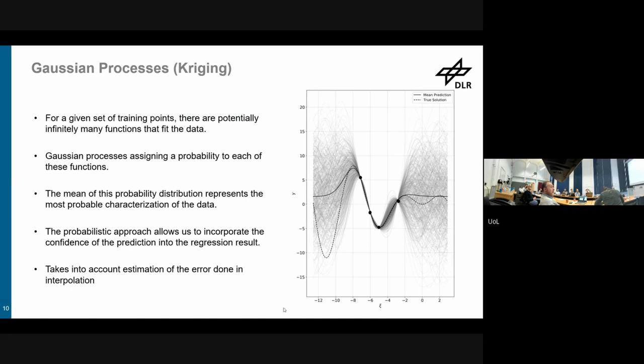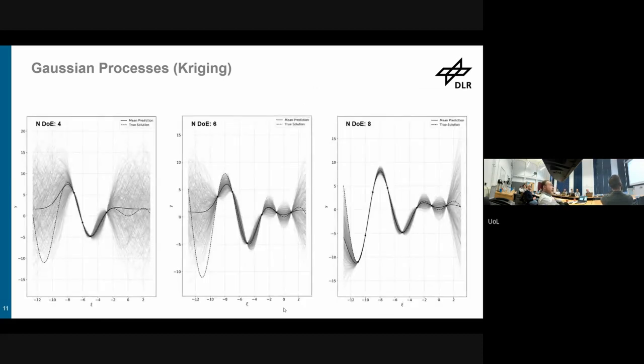So you can see here there is obviously no point here and here, so you have quite a high variability, and then here as well. Well here where you do have data, this works this way. You can incorporate if you have some variability on the point itself, you can incorporate it in the data, which kind of increases the spread around the data point if you have them. And then if you move from four points to six points to eight points, you're able by exploiting this characteristic to improve the model later on for the task you want to do.